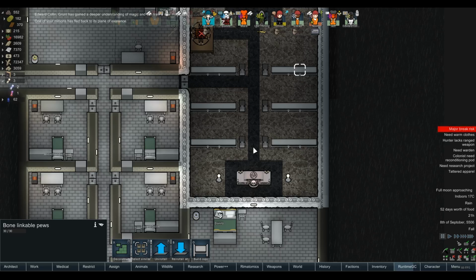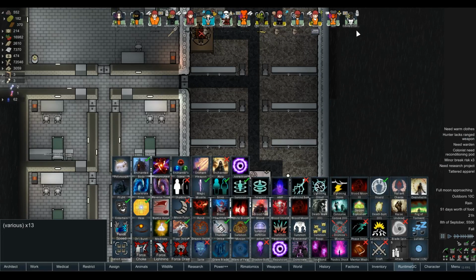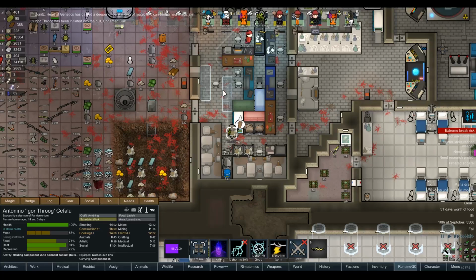I mean, 6, 12. We've got more than enough room. It was 18 people. How many have we got? Yeah, we've got more than enough room. I don't know why. They're just not attending it for whatever reason. Thrug has been initiated into the cult, unnamed cult, at long goddamn last.